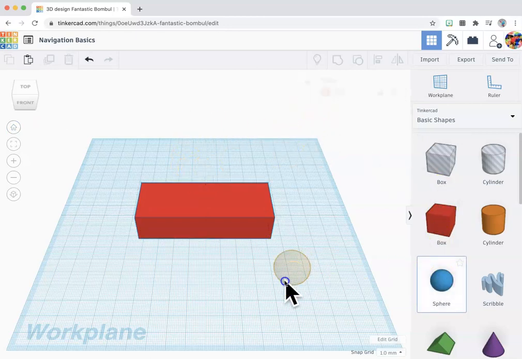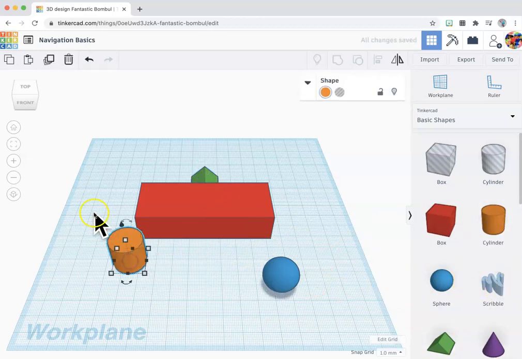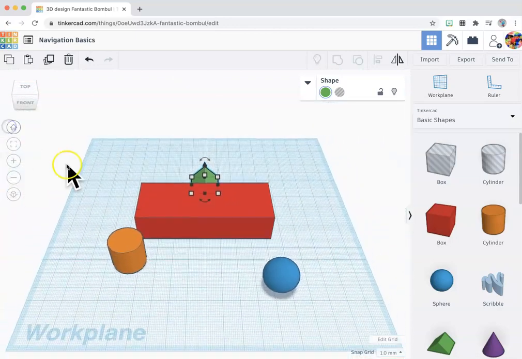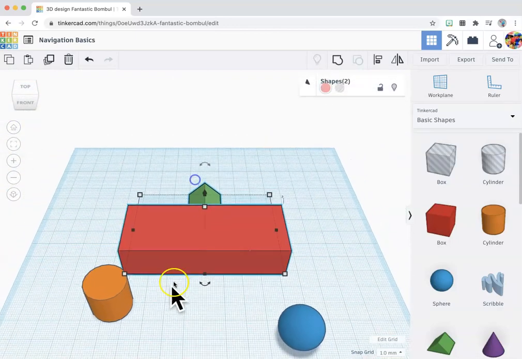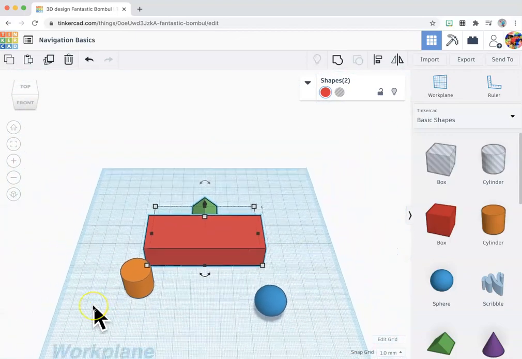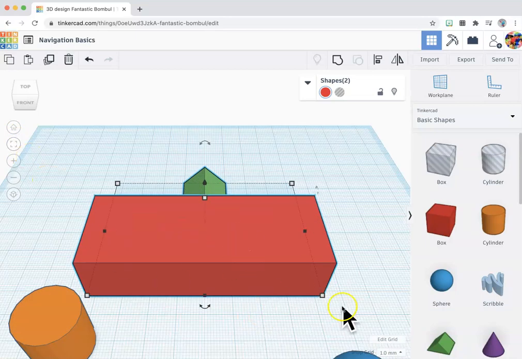If you have many objects in the room or an object that is right behind another, this button here can help. Let's say I want to zoom in on just the green. I can click this button after I've selected it and it will zoom in. If I have more than one selected, let's say I have these two selected and I'm busy looking over here. When I click view the selected shapes, it will zoom me in and I can't see the blue sphere, but that's okay because these are the shapes that were selected.